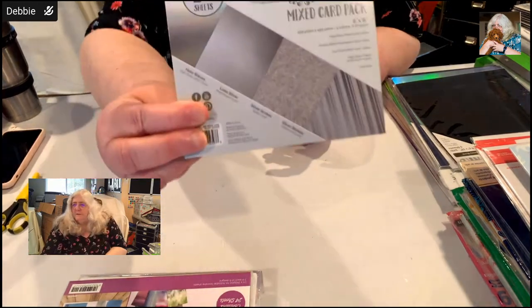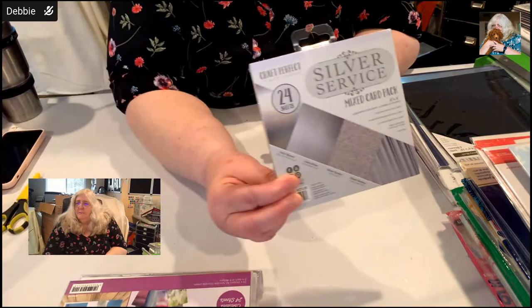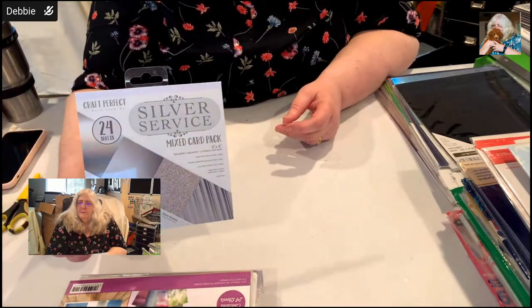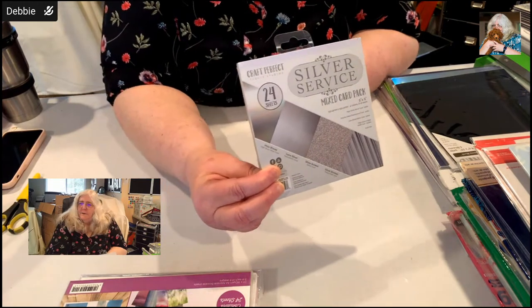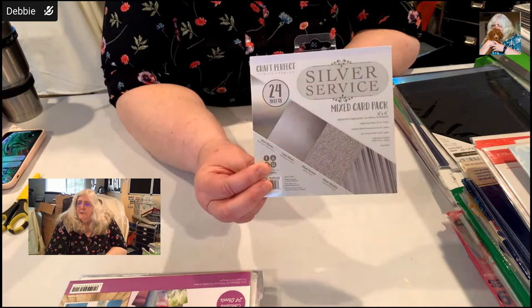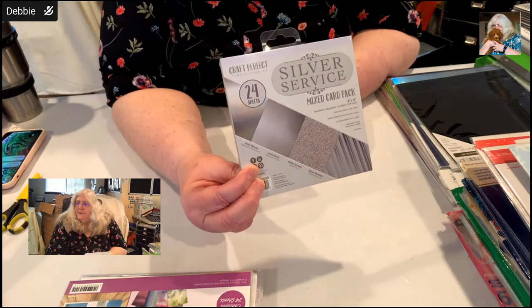Let's see if I can get to the other side. I'm trying to get to the right side. No, go to this side. Okay. Where do I go? There. Right there. There I go. Okay. And I'll turn it so you can see it. There we go. There's the patterns in that mirror card.